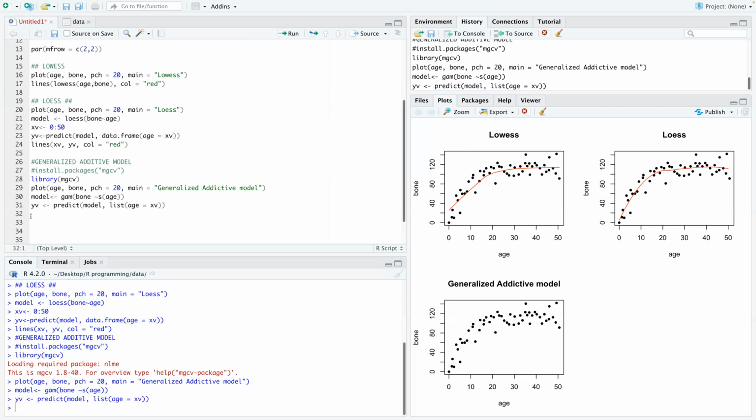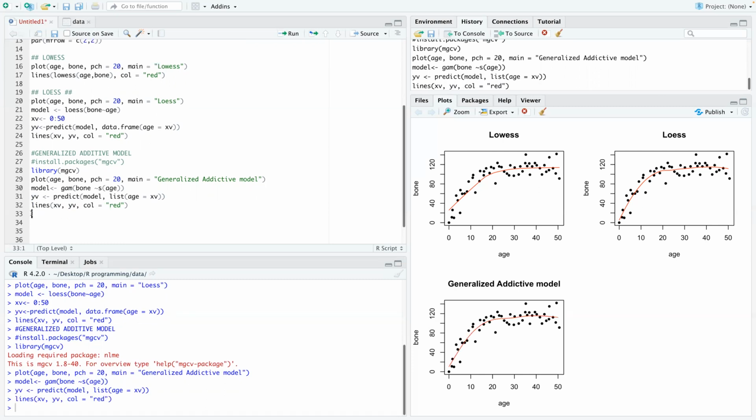After you have done that, we can go ahead and draw our line. Basically we are using the same thing. So you just do that, which is the XV, and then the YV. This one will override this because we just run this. And the color is red. So we do that. Look at this one too. What are you going to say about that? You can say that by looking at this, this is almost the same as the lowess.